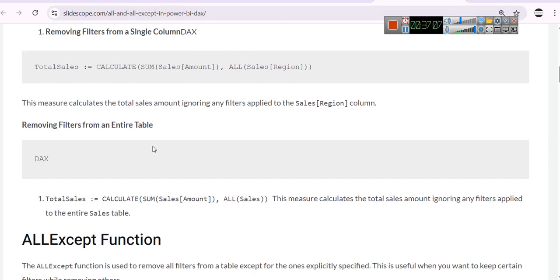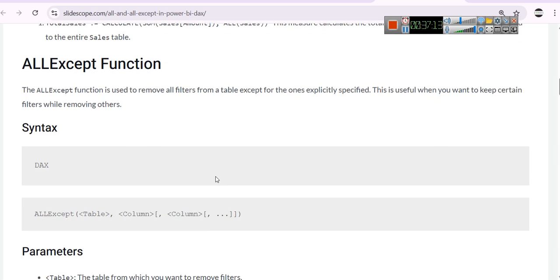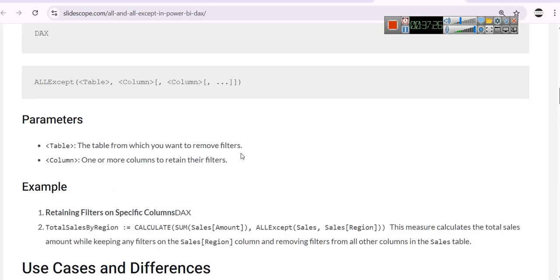And then comes the ALL EXCEPT function. The ALL EXCEPT function is to remove all filters from the table except for the one explicitly specified. This is useful when you want to keep something, like include.